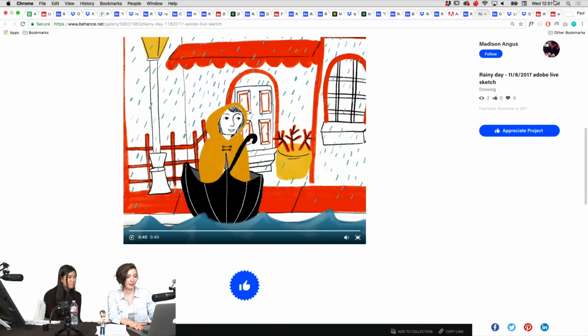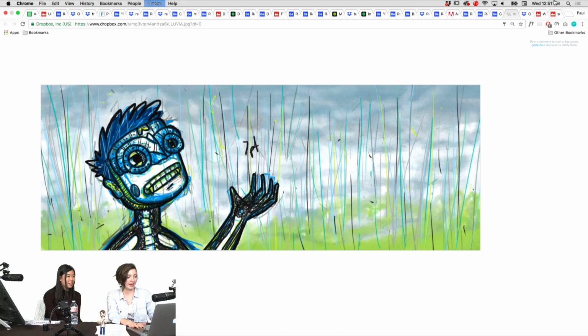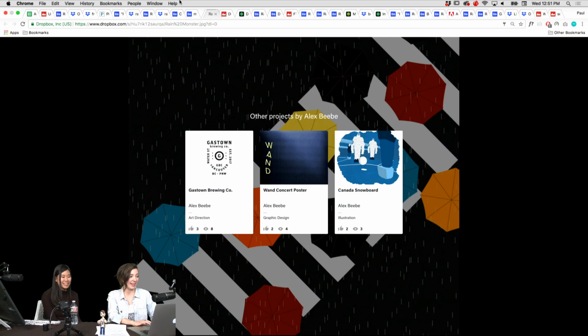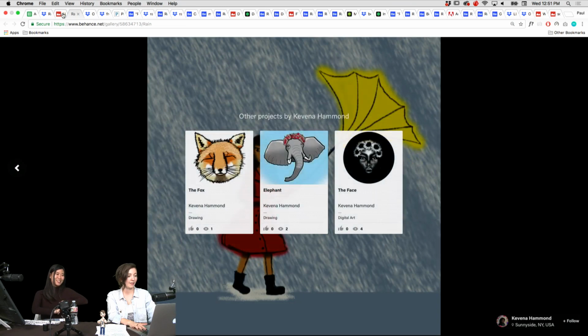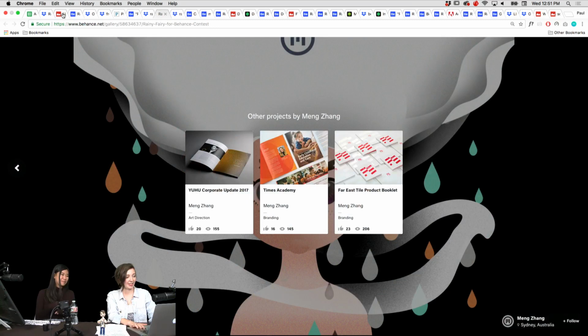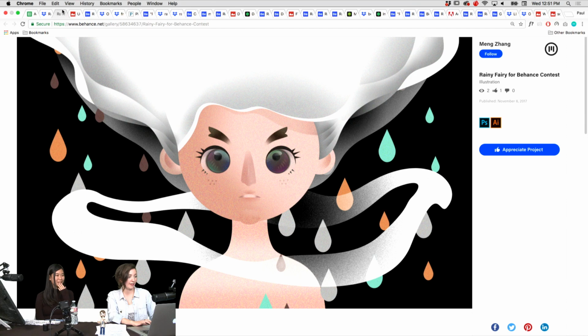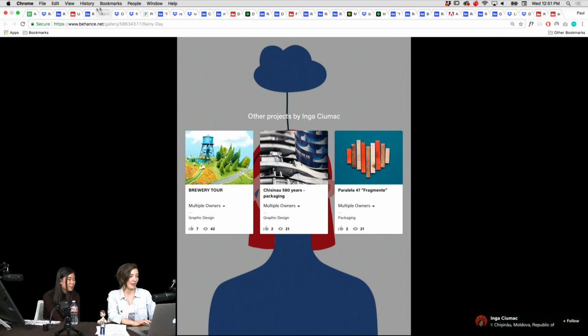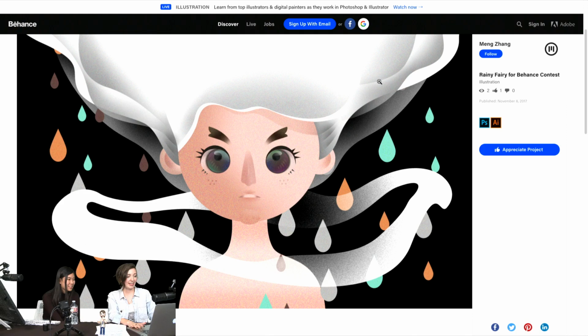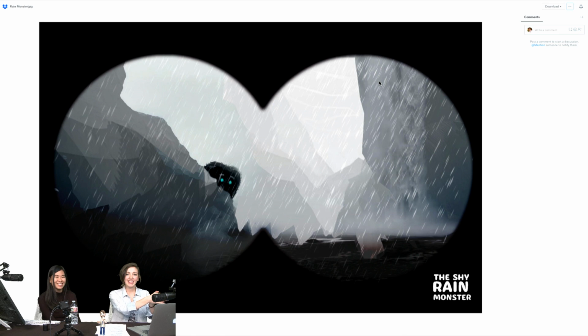Just a couple more. All right, which ones are at the top of your list? I really am biased towards this one, Shy Rain Monster. It's just the execution of it. It's really beautiful. And all those entries are really awesome. It's so hard. I really do like this one, too. Yeah, this one, too. I like how it could look like an electronic music album cover or something. All right, so these are probably the top three that you were most interested in. So it'll be this one, or this one. It has to be the Shy Rain Monster. I love that. Woohoo!